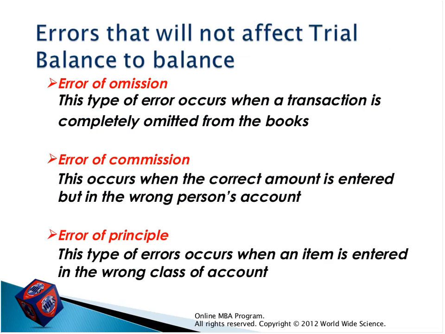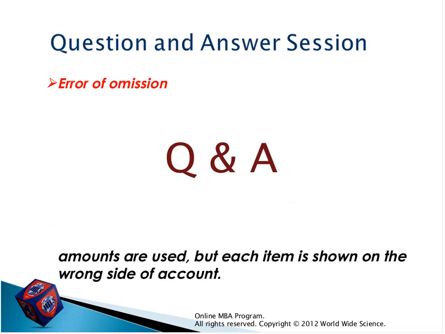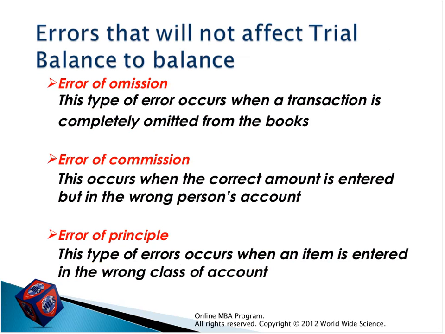So I want to explain that we have some errors that will not affect the trial balance. Why does it happen? When we don't have a balance in our balance sheet itself. So here are examples on the 2 slides. And the time is getting late, so let me introduce this quickly in 5 minutes, and then we can finish the class, okay? And you can start to do your homework.